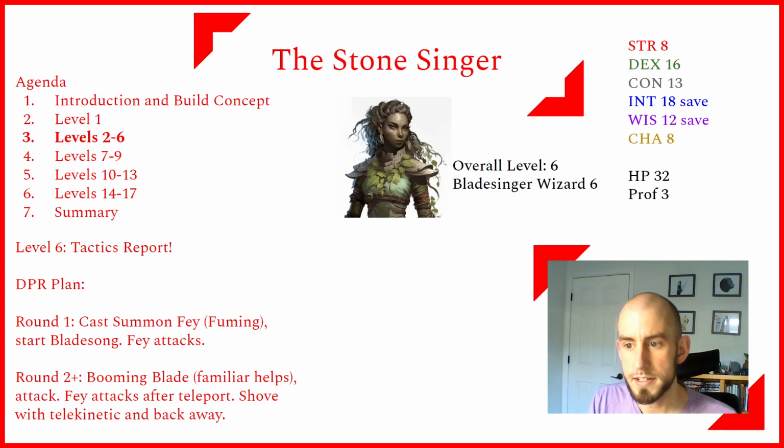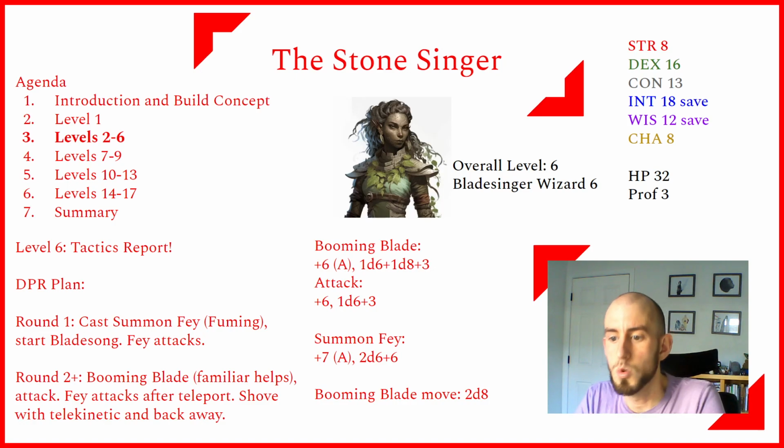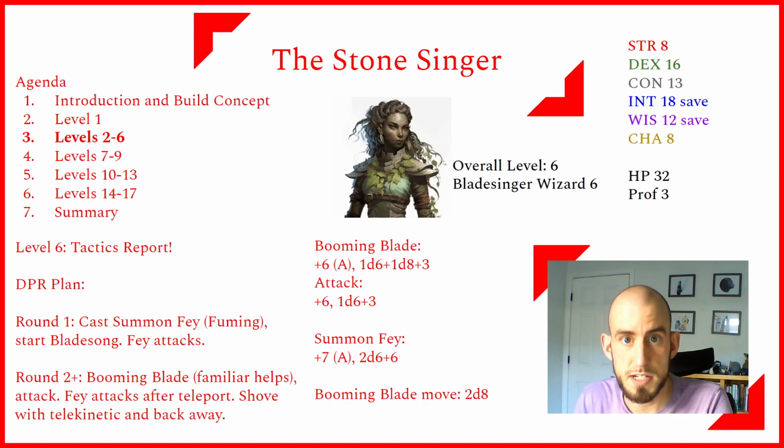So what are the numbers here? Booming Blade will have a +6 to hit with advantage thanks to our familiar helping us, and this will do 1d6 plus 3 slashing damage and a d8 of thunder damage. And then our second attack will do 1d6 plus 3 damage. Our Summon Fae will get to attack with a +7 because it uses our spellcasting modifier, with advantage because it's fuming, and it does 2d6 plus 3 plus the level of the spell that you cast it at. So it'll do 2d6 plus 6 damage. Then if the enemy moved to chase us, if they were successfully shoved away, they take another 2d8 thunder damage.